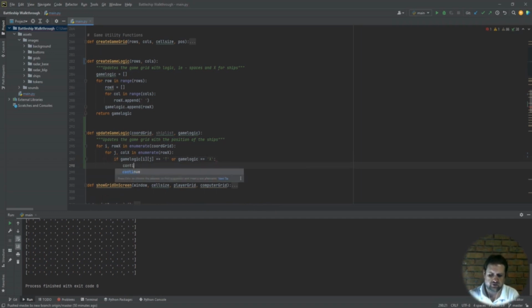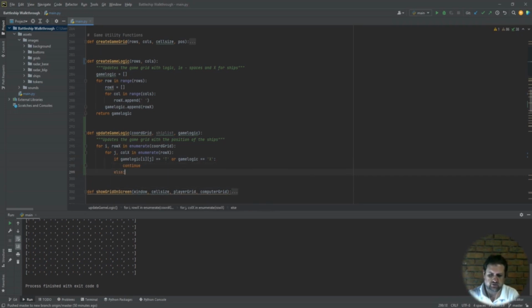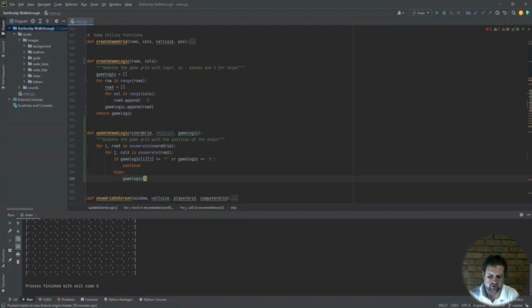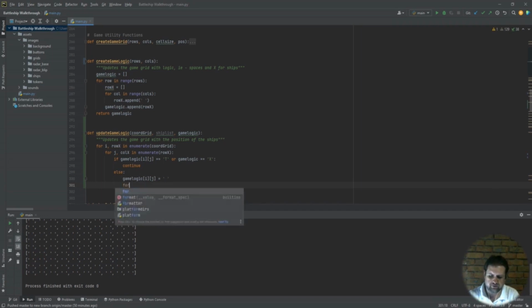We will just tell the for loop to continue on to the next loop. Else, game logic i j should then be equal to space. But we just want to do one more check after, which will say for ship in ship list.